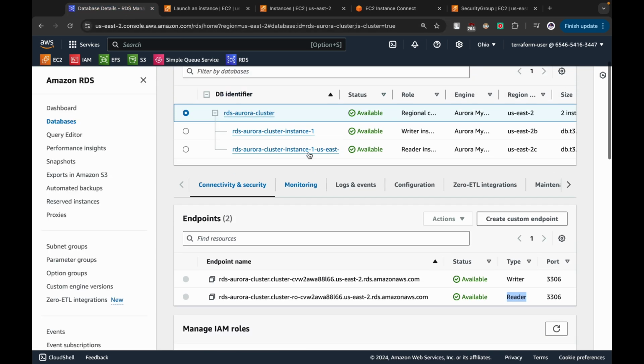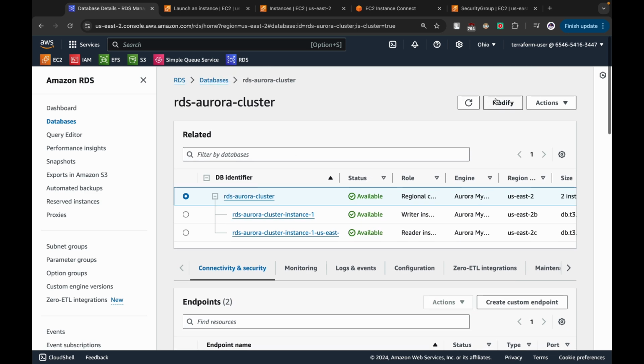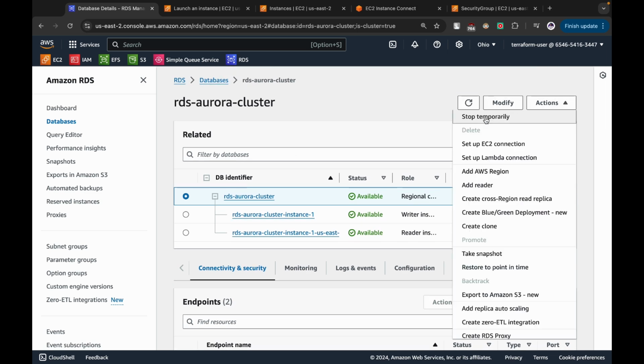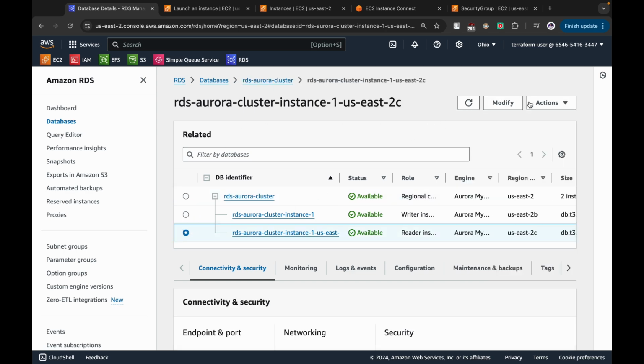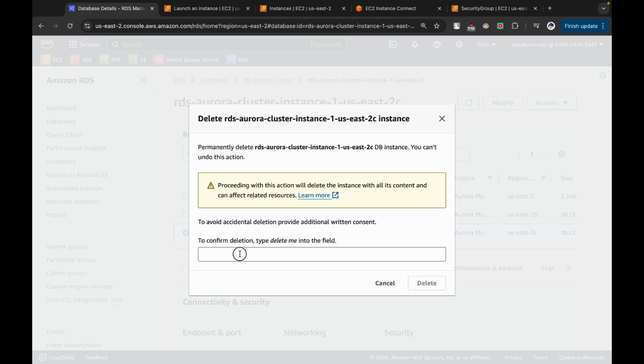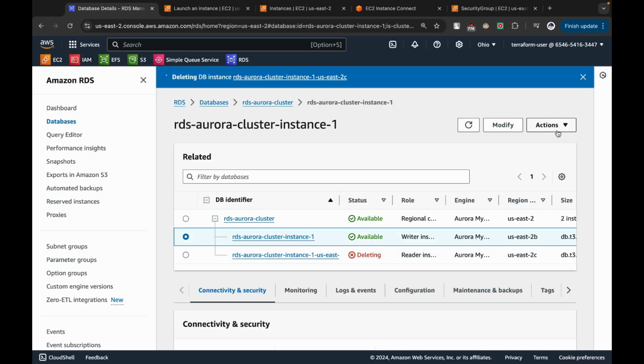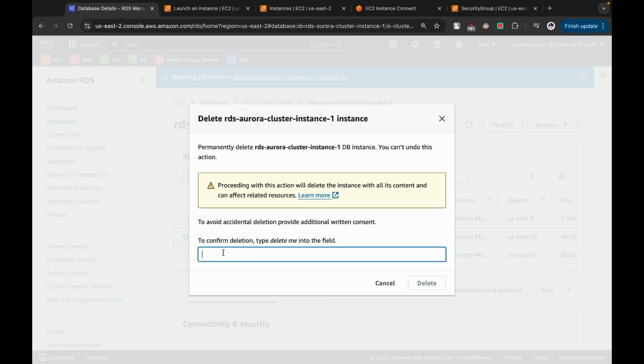Now let us see how you can delete it. If you try to directly delete it through the action menu, you can see that the delete option is grayed out. Why is it so? Because there is a child dependency present, right? So you need to delete the child first, and only then will you be able to delete the parent. Just click delete on the reader instance, followed by the writer instance, and then let's delete the main parent. Okay, done. Now let me go up and delete this one as well.